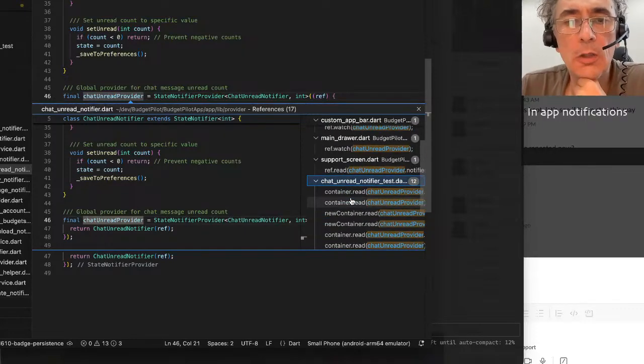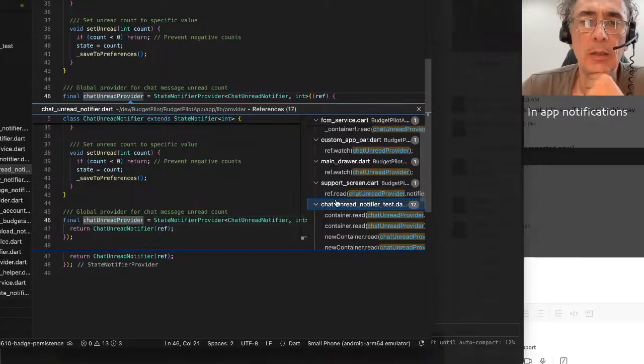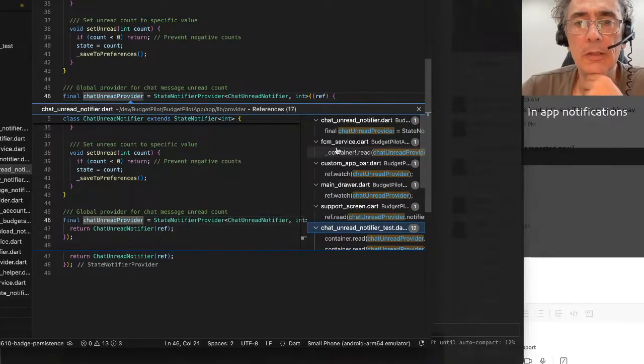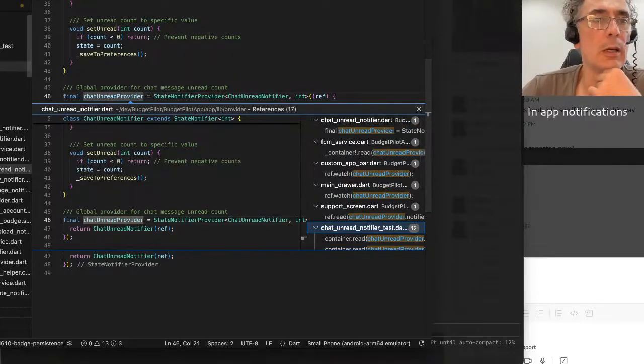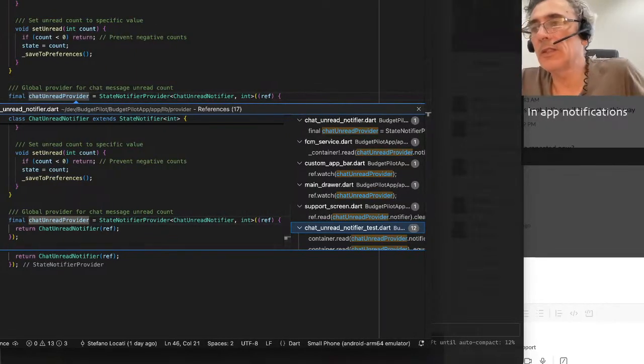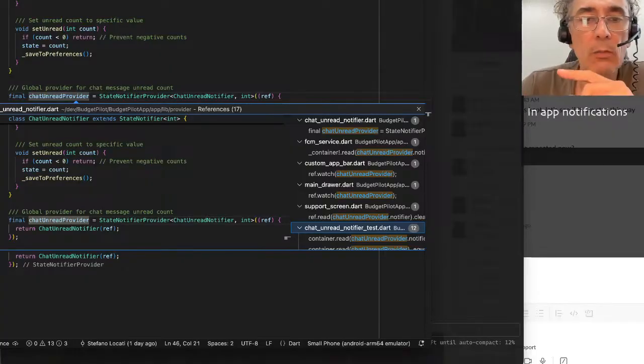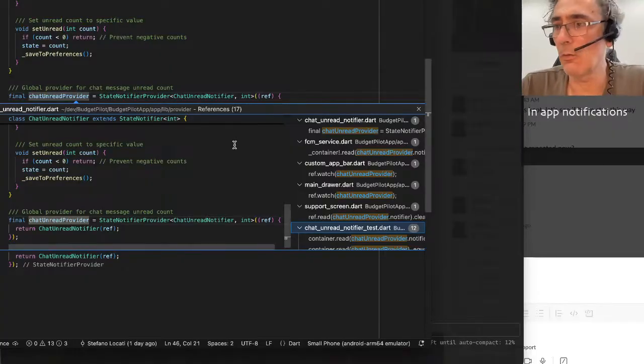So if it's watch, it's fine, but for read it's not. So watch is fine. That just means okay, it's updated, and it will say 0, and then the badge will appear after. So it's not a race condition because it will appear after. However, I have to understand why there is a read here instead of a watch.